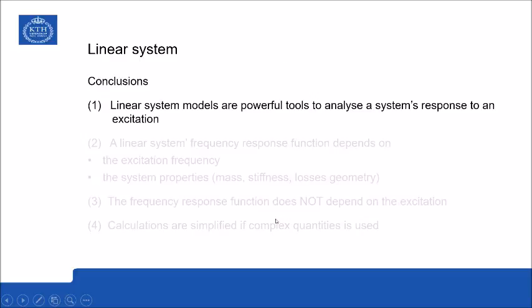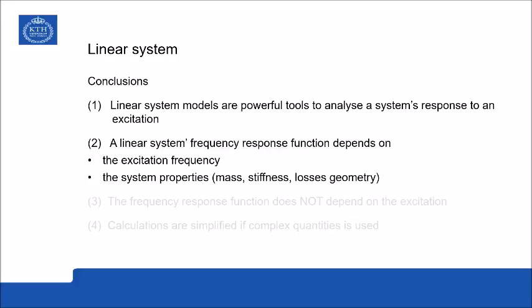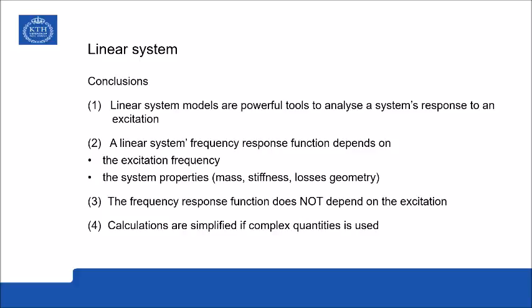So, to conclude, linear system models are very powerful tools to analyze a system's response to an excitation. This we will see later on, but we can already conclude this. Secondly, a linear system's frequency response function depends only on the excitation frequency and the system properties. So it does not depend on the excitation at all. And finally, the calculations are simplified if we use complex quantities.